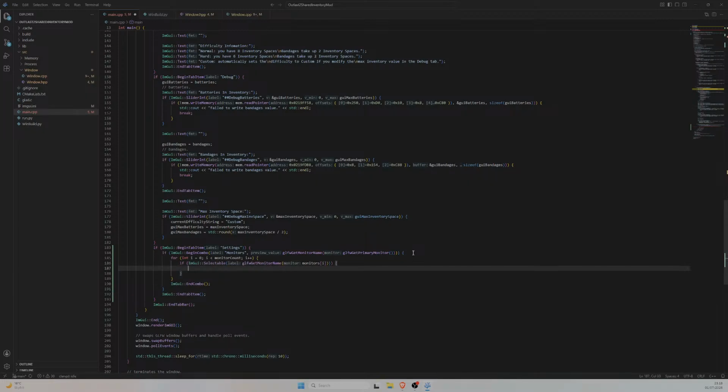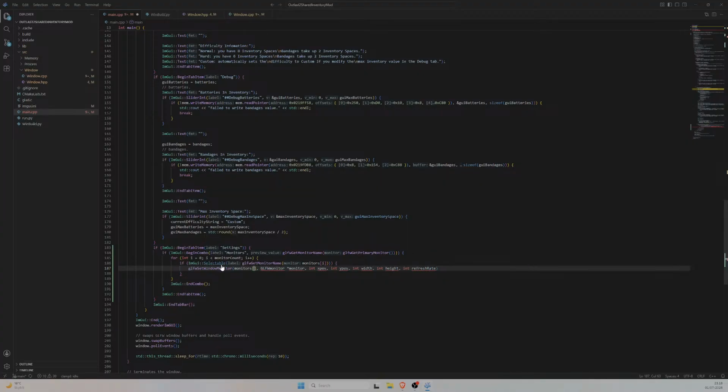And so essentially, if our selectable is clicked, then we'll go ahead and call glfwSetWindowMonitor, and we'll pass through our monitors i. Wait there.